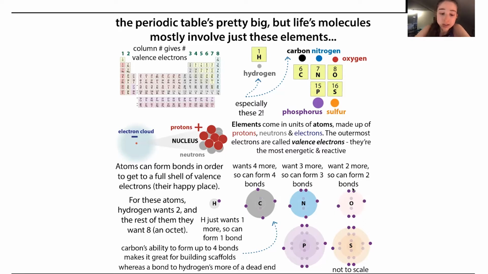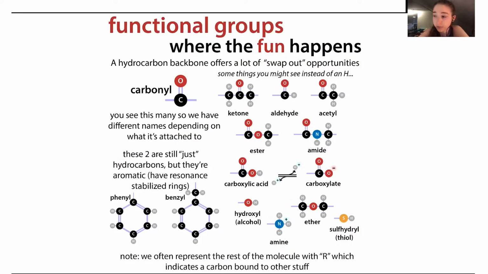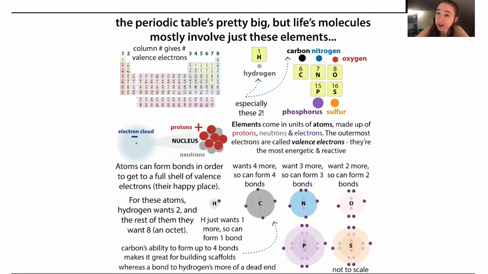And so you'll see a lot of places where you have sulfur analogs of oxygen-y things. A hydroxyl or an alcohol group would be an OH, and a sulfhydryl or a thiol would be an SH. And similarly, you can have an ester, or you can have a thioester where you'd have a sulfur here. And so sulfur can take the place of oxygen. They can form similar types of bonds, but there are important differences.